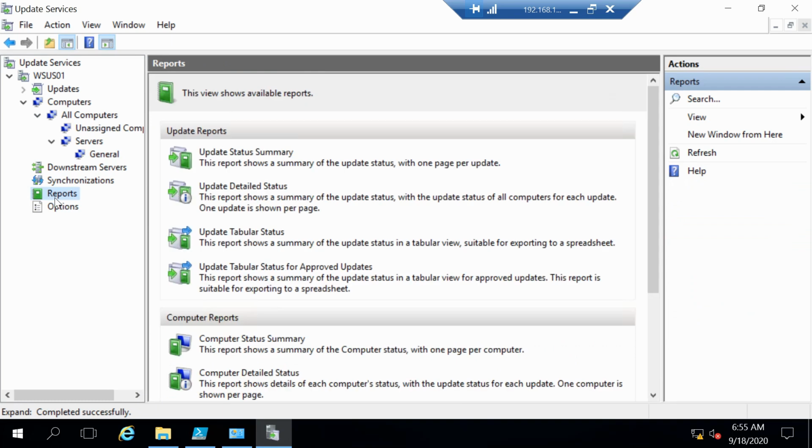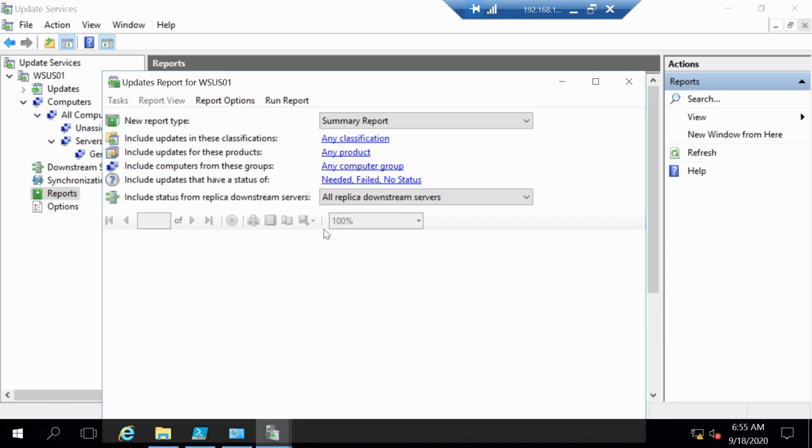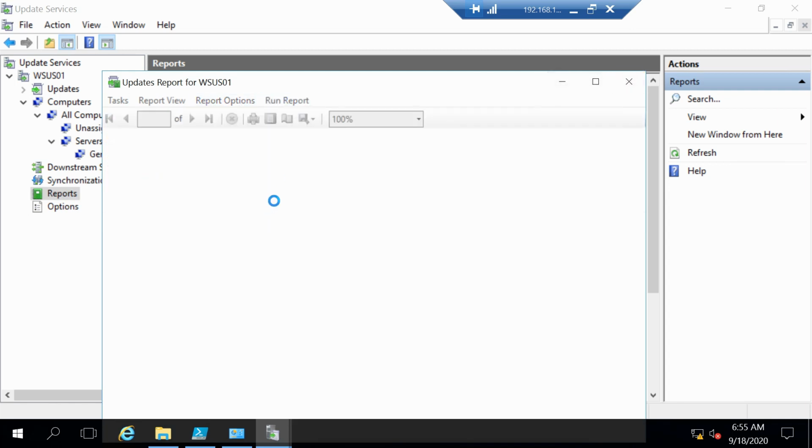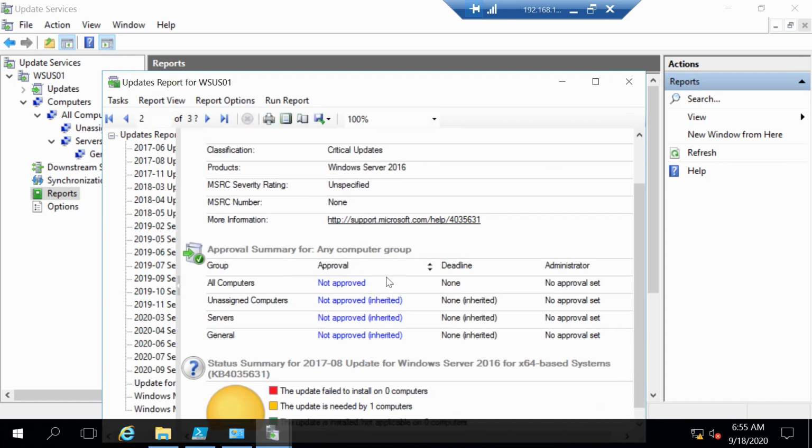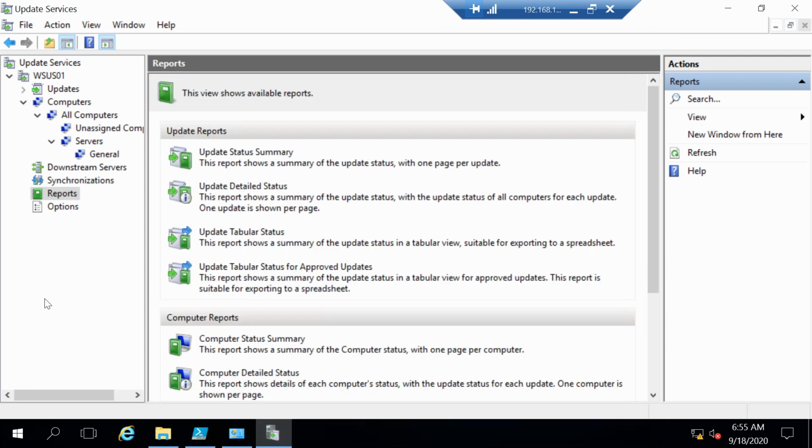And now we can go to reports and we can actually see reports, as you can see here. The only problem in my case is that the report would be very boring with only one server. But you get the idea, you can see a lot of information with this. And actually with the reports we are also done with this video. So from the beginning to end we installed and configured WSUS, we also tested it, we made reports work, everything with PowerShell. Or almost everything with PowerShell.